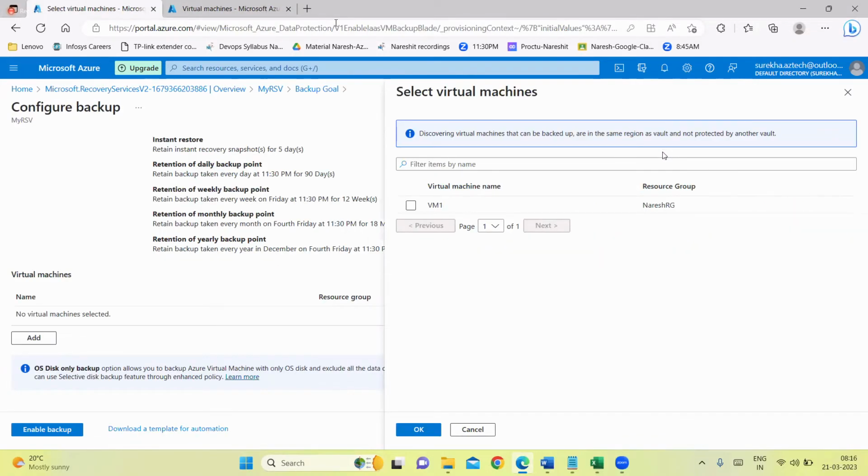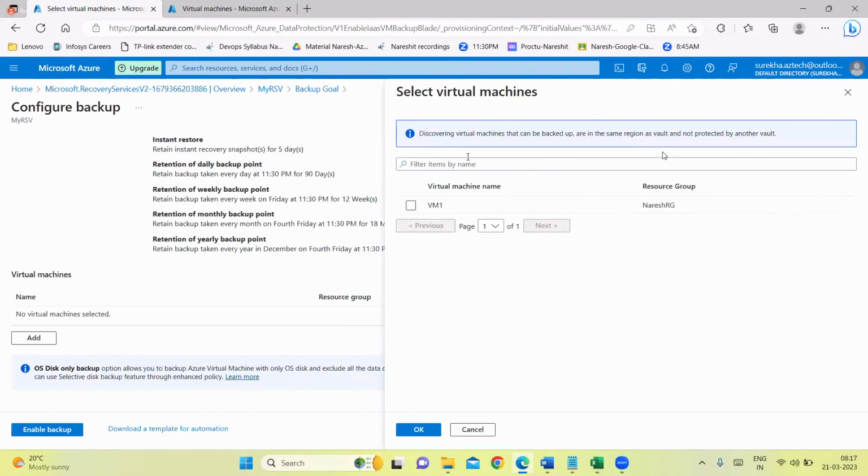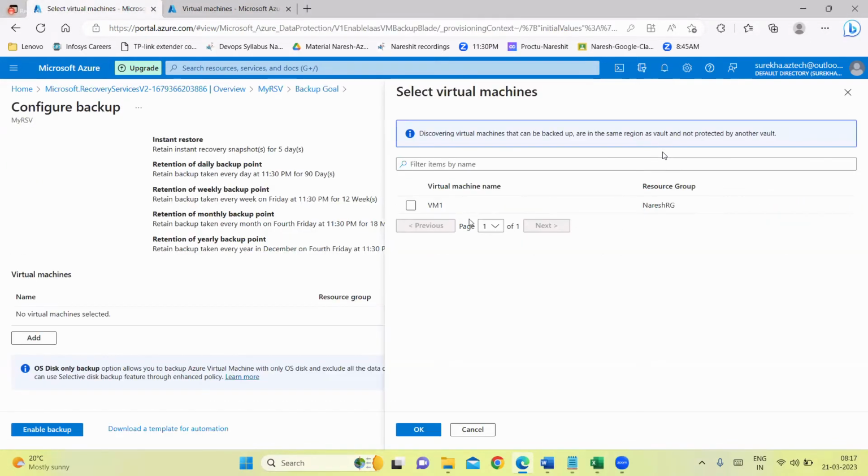Yes, right. Because the region is different for VM2. That's why it is not detecting that VM at all. You're having only one VM. For this reason only, I have deployed two VMs, guys. Else, there is no need for me to deploy two VMs and waste my time. You should get the concept. Yes, correct, Ritvik, you are right. So that's why it is showing only one VM, that is VM1. Select this VM and say okay.